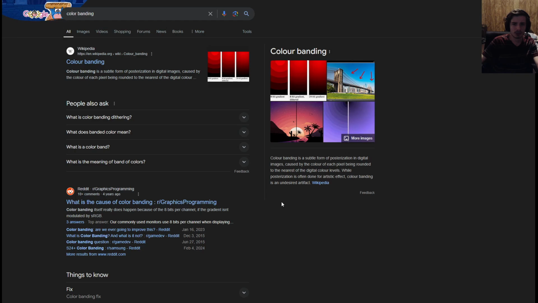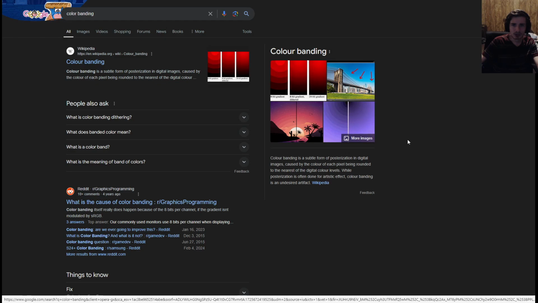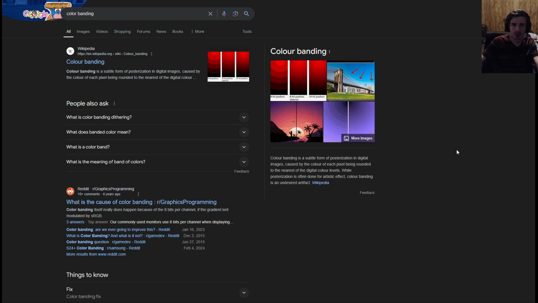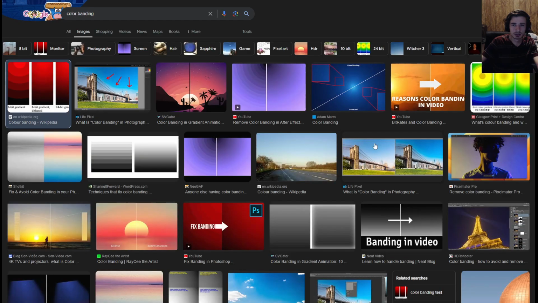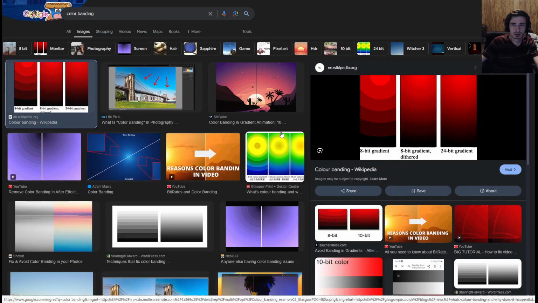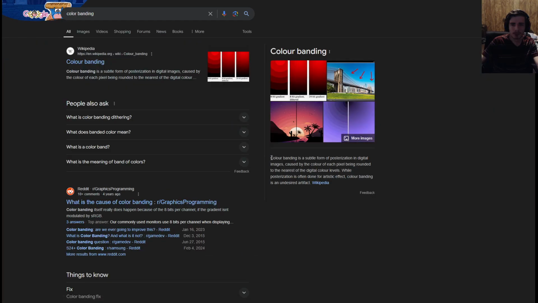While posterization is done for artistic effect, color banding is a subtle form of posterization.